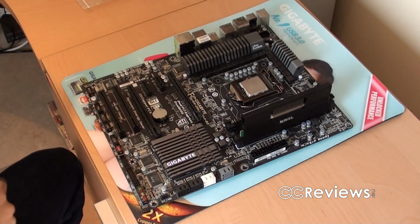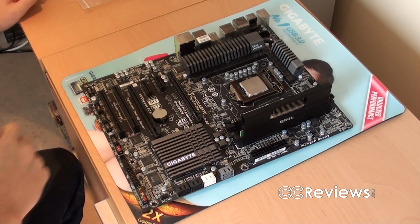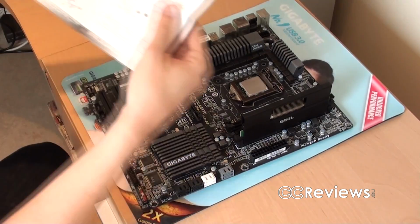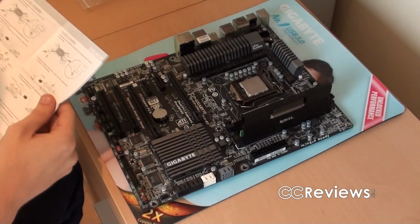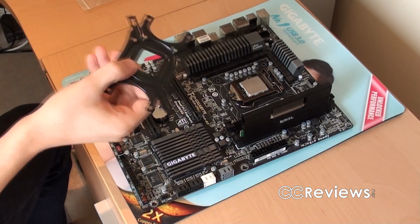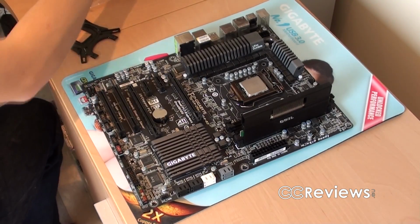Alright, now for the installation, we need, of course, a clean CPU. So the CPU right there has to be clean, so we can put some thermal grease on there. Anyway, first what we need to do is check, of course, the manual and see how we have to install the cooler. And first, it seems that I have to take the backplate and put a couple of things on there.